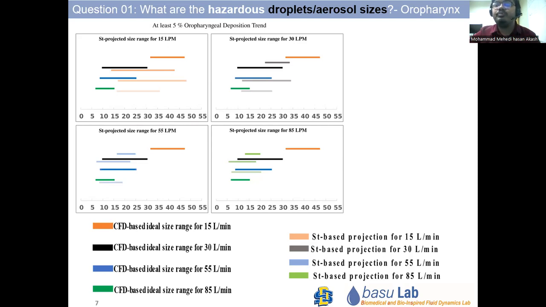So what should be the trend? As for this case, we are predicting a lower flow rate using higher flow rates, the projected range value should be higher than the CFD value, so they should move right from their CFD line. Similarly, in the last panel, we are predicting higher flow rates using lower flow rates. So the Stokes projected size ranges, the light green lines, should all move left from their CFD lines, and that is happening. In the other two panels, second and third, there is the same trend we can look for.